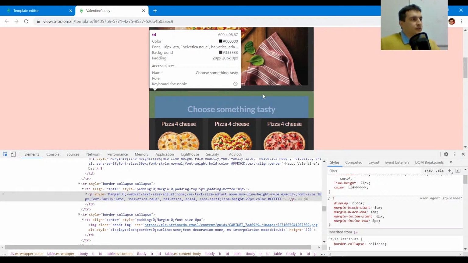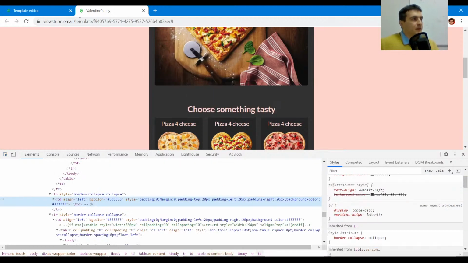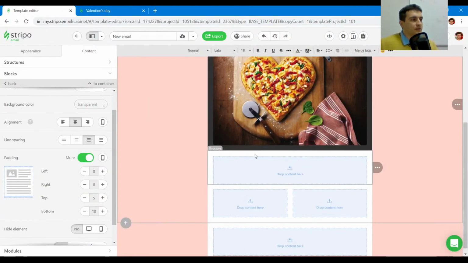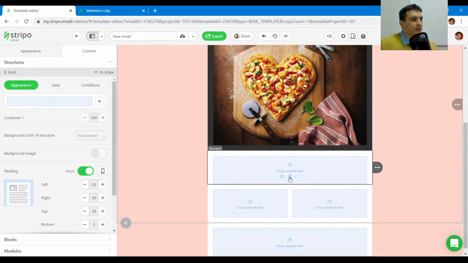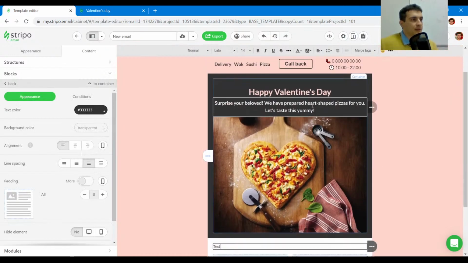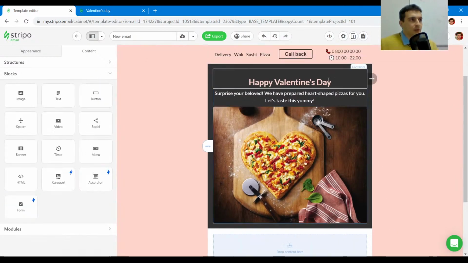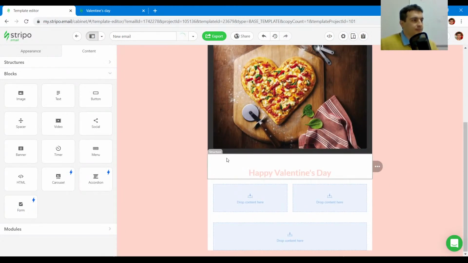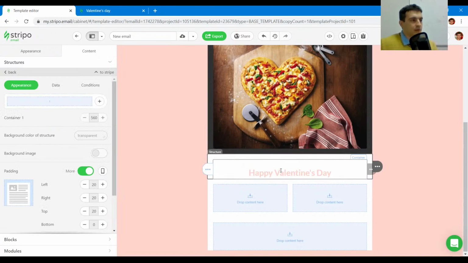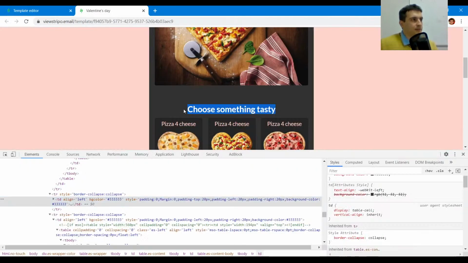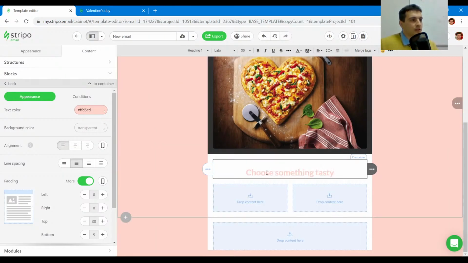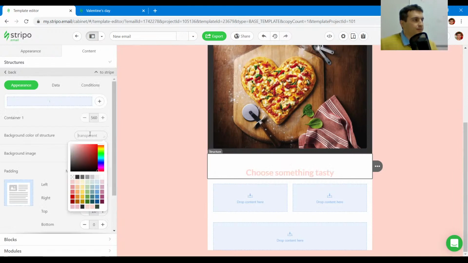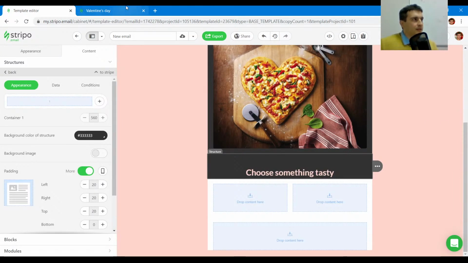This structure is ready to go, and we can create another one with a text as well. And probably I think we can just copy paste this element here. We have the necessary paddings, and we may just change the text and set background color this way, and we have this structure.